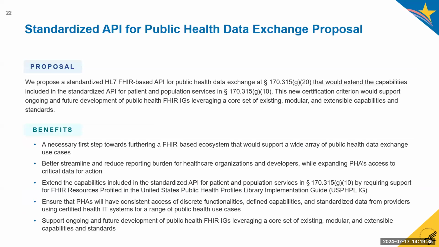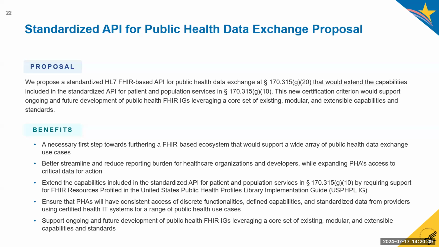Next slide. And that third component that I mentioned earlier is the standardized API for public health data exchange. And so G20 is building off of the current criteria at G10 and making sure that those functions are also available for public health data exchange. And we believe that this will be a really important first step towards furthering that FHIR-based ecosystem, and that this will be one of those steps that can reduce reporting burden for healthcare organizations and developers, and allow public health agencies to have access to critical information that they need to do their work.